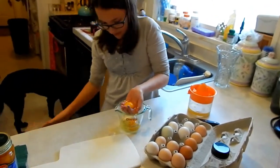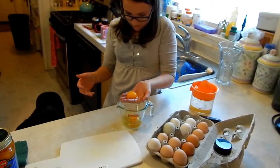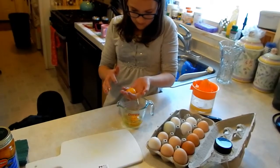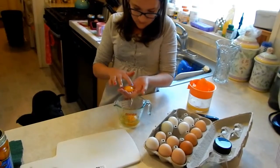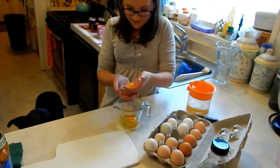Oh, part of the white's gone. It's alright. We'll just do a little bit less sugar to make up for it. Just kind of wiggle your hand back and forth so that way all the little white goes through your fingers. So you don't need no special gadget. Just get all icky with your fingers. Okay, it's done, Lyssah.